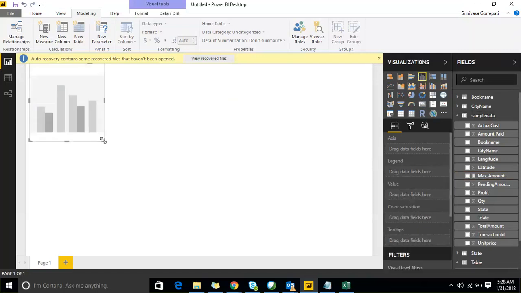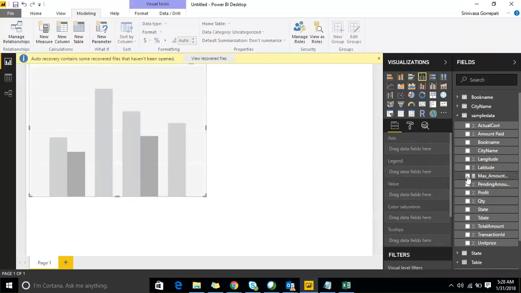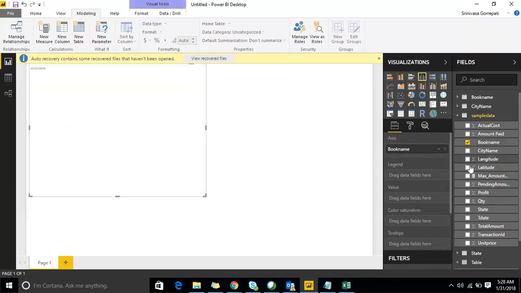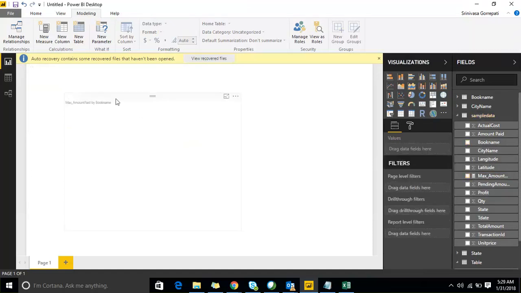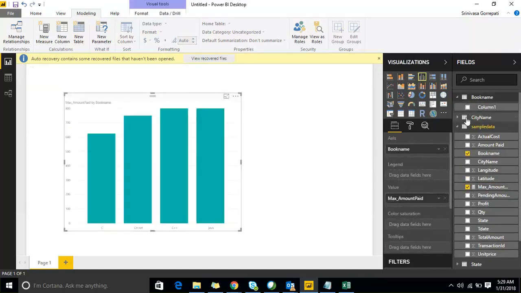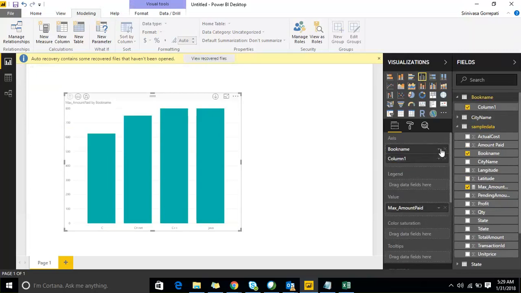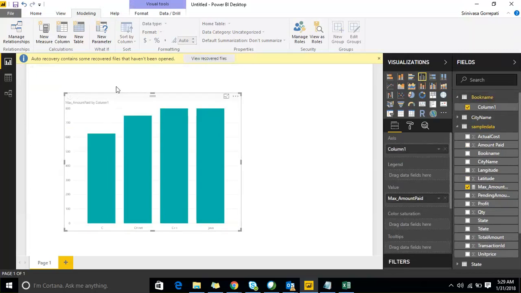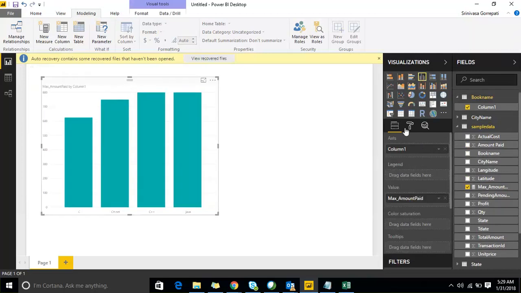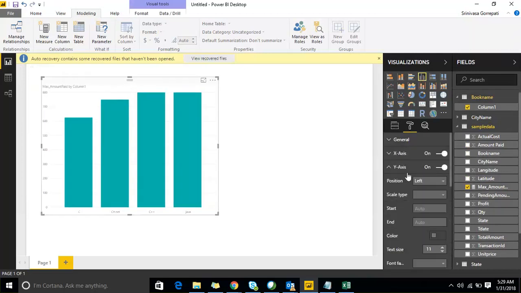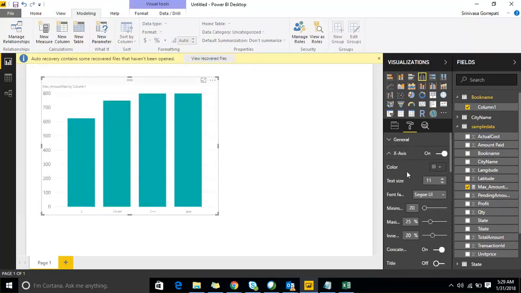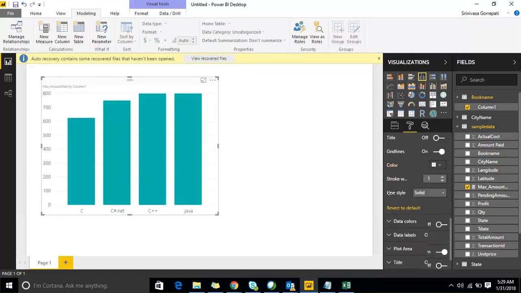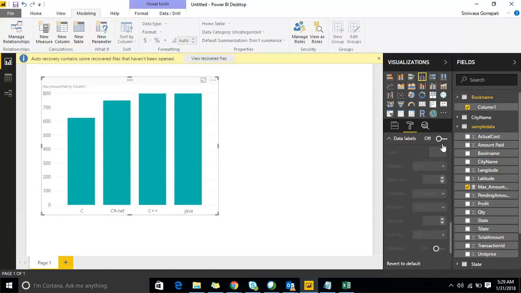So, book-wise maximum amount paid. Book name-wise maximum amount paid. For that, the book name we took from here. Okay, so let me enable that y-axis and x-axis, and enable a data label.